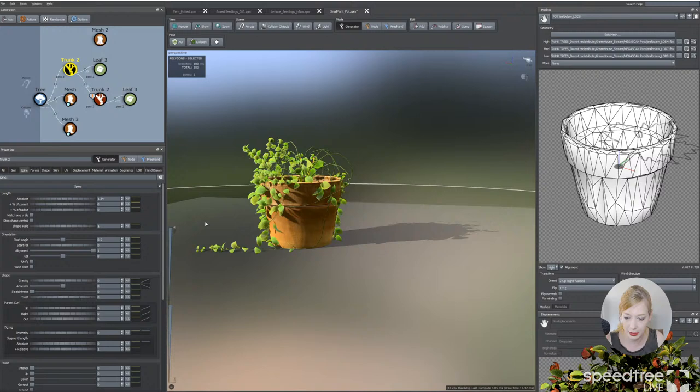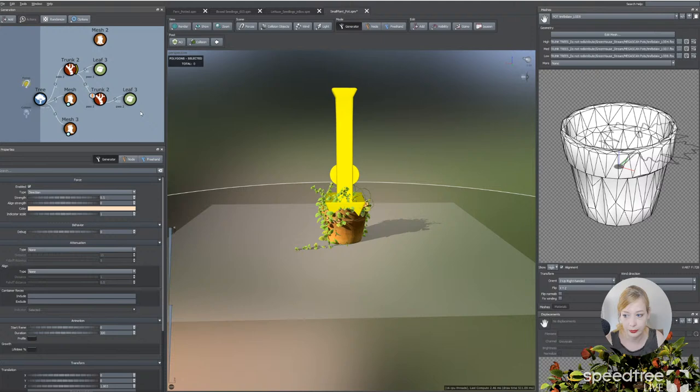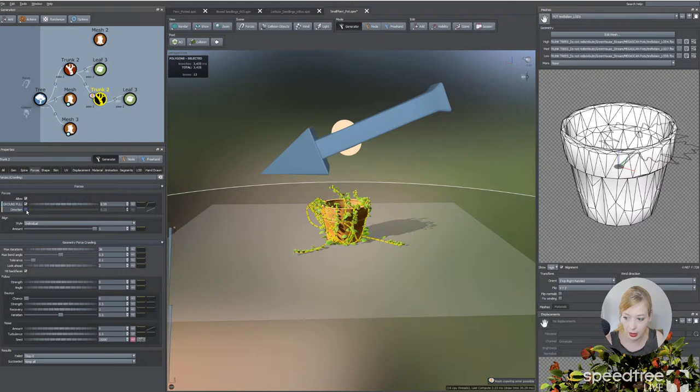What we can do here is add a force direction and pull that up. I'm going to grab that direction one again. I'm going to turn this so that it's pointing that way. They can kind of pull that away. And I'm going to give these guys a little bit. So we're going to go to the force tab and we're going to turn that direction on for them. And now they're going to pull towards the ground a little bit.